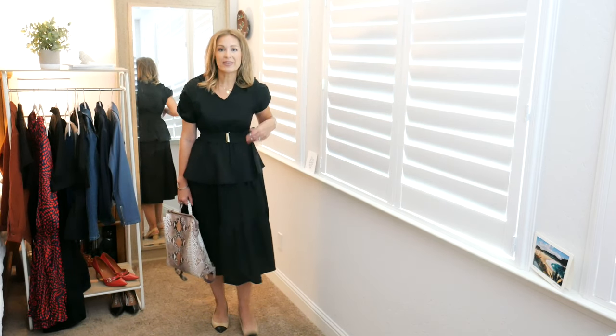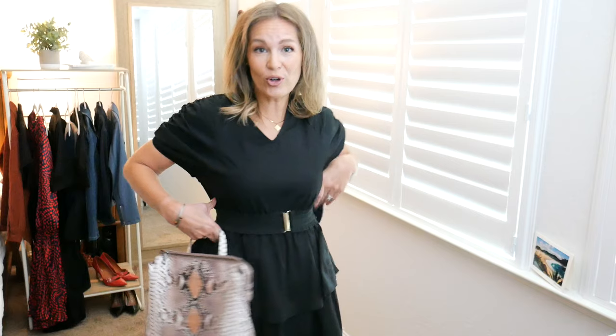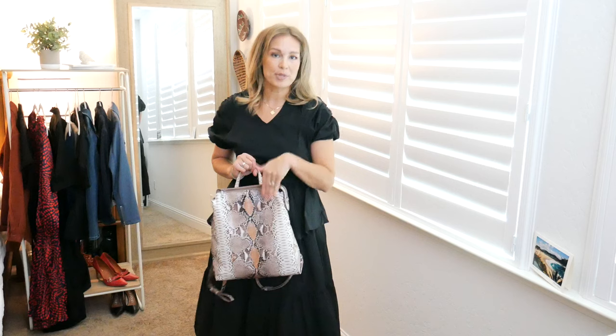The biggest change is swapping out the belt — that really ups the game of the dress. I took the entire belt off and used a really inexpensive stretchy black belt that covers the extra details at the waist. The hint of gold picks up on gold or two-tone jewelry and adds a little interest. If I were going to work, I'd just carry a laptop bag or tote. It's definitely a one-and-done dress and for $39 you can get a lot of wear out of it.